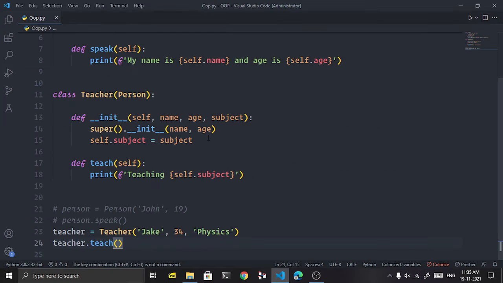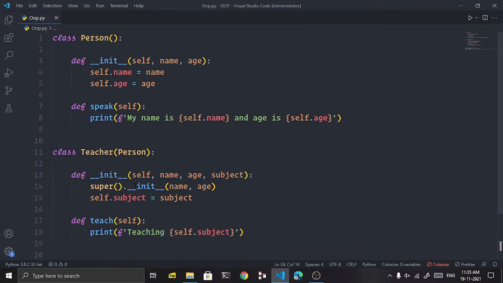Because we passed the subject as physics, this string is going to get stored into the subject variable over here, so in self dot subject, and after calling this teach method, it will print teaching self dot subject. So it is referencing this variable from the variable that we defined over here.